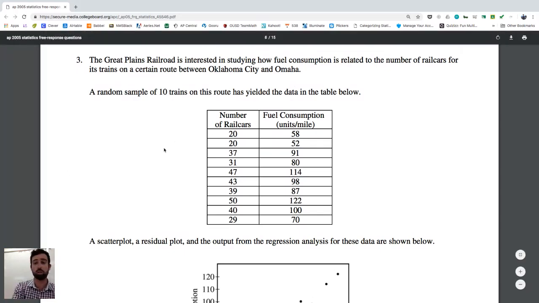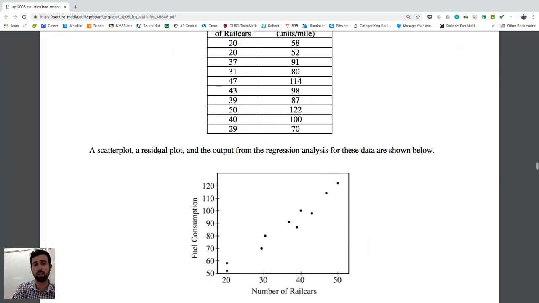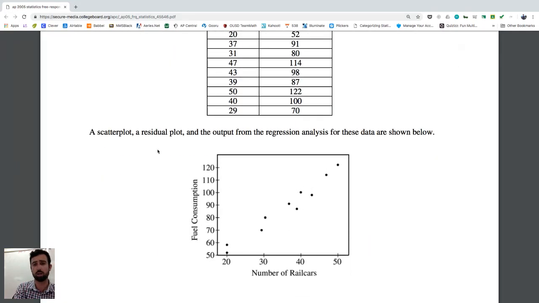So here's the prompt from 2005. And they plotted it for you. Awesome. So this is right up your alley. Keep me informed about where you are. Like if you're taking your test for chapter 3, let me know, especially if it's just you and I in here, and I can gear these lessons specifically towards you.